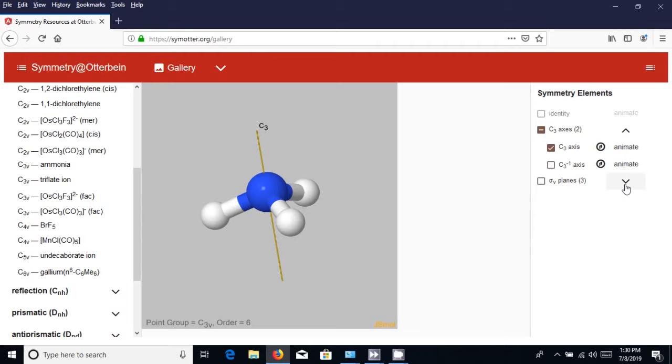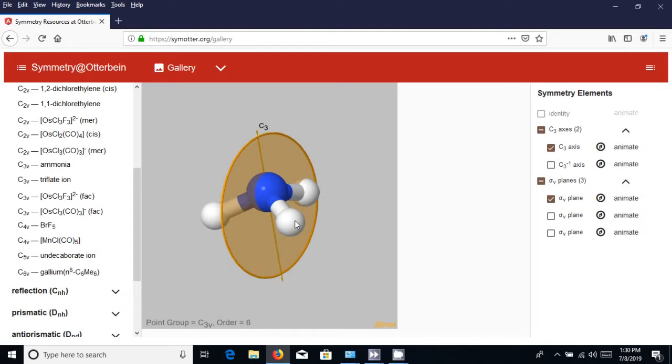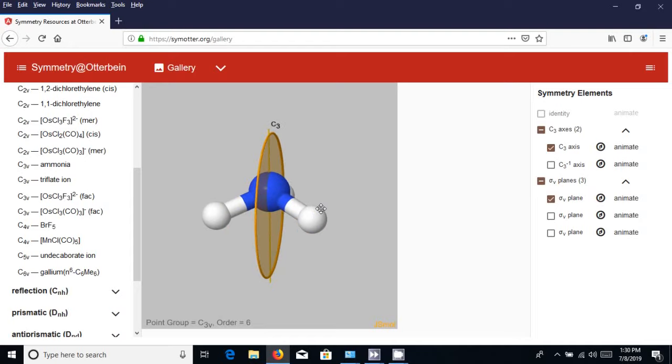Now I am going to explain the planes present in it, whether they are vertical, horizontal, or diagonal planes. But one thing you should always keep in mind: whenever three types of planes are present in the molecule, vertical, horizontal and diagonal, then priority is given to the horizontal plane, right? This you have to keep in mind. So the first plane I am going to show you in that manner, right? Here you can see what it is doing.